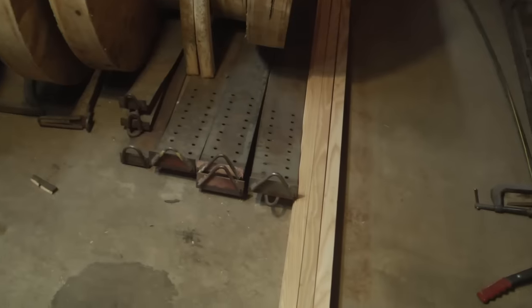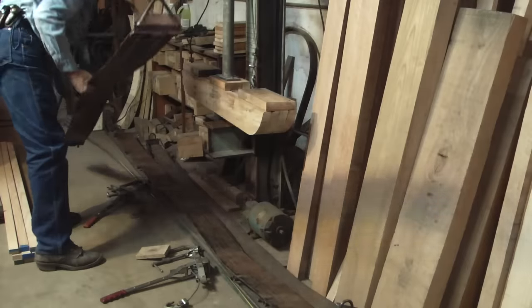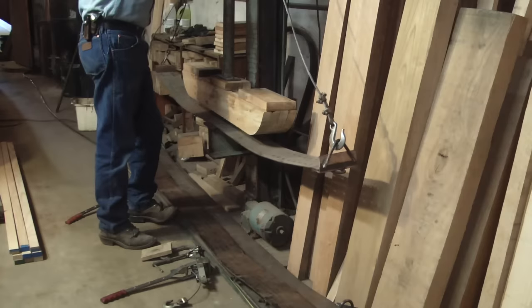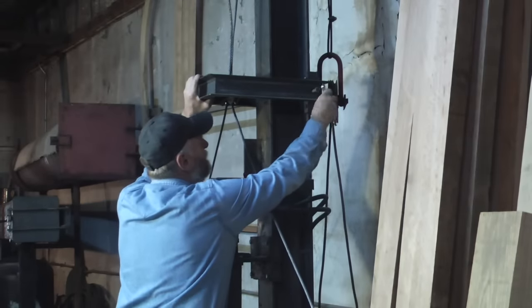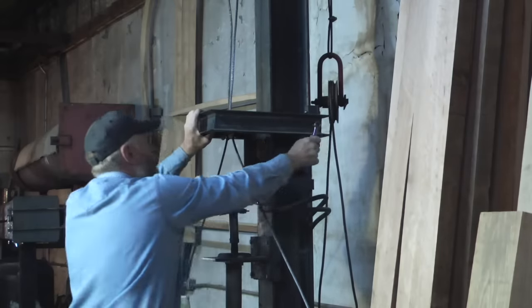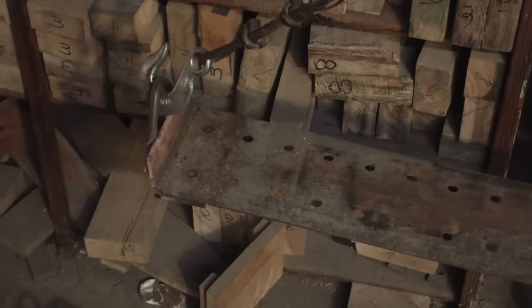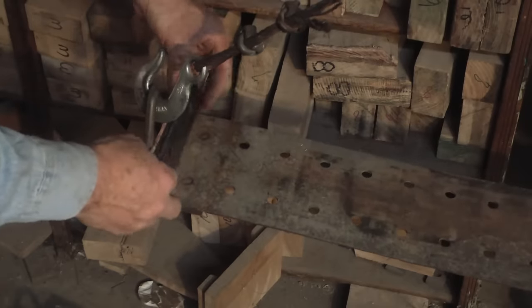Another thing I'm going to change is the style of the band. I have some bands that I use when I bend two inch thick heartwood, and they have welded ends on each end of two by quarter inch angle iron. I'm going to use these bands now to bend the next set of bows, and these will not be allowed to stretch. Also the pulleys on my press that change the direction of the cables — I'm going to drop that down so that my direction of inward pull is lowered. I also keep some one-eighth inch banding handy as quick shims to accommodate for any variation in length. So if my wood is a little short I'm going to put whatever I need in to shim it out to keep it as tight as possible against these ends.